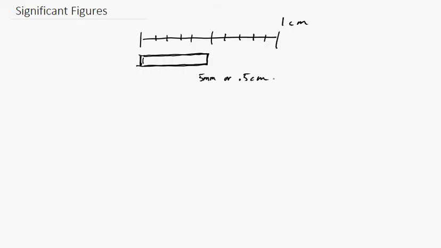Now, the issue is that we said that's not quite exactly 5 millimeters, but because my ruler doesn't have any markings that are smaller, we can't necessarily estimate with any kind of assurance what fraction of a millimeter it actually is. Because my tool is only so accurate, I can only give one significant figure here. I don't want to write something like 0.48 because this 8 is totally made up. And so, that is why we have to use significant figures.